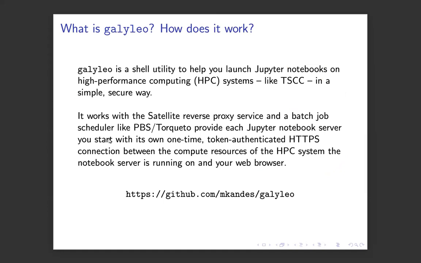So what is Galileo? Galileo is simply a shell script based utility that will help you launch your notebook session on TSC. The idea is to have it orchestrate all of the interaction with the satellite reverse proxy service and your batch scheduler, which on TSC is PBS Torque, to start your notebook server, and then output a one-time token authenticated HTTPS connection for you. Once you run Galileo, you'll get a link to your notebook and you'll just paste that into your browser and be done.